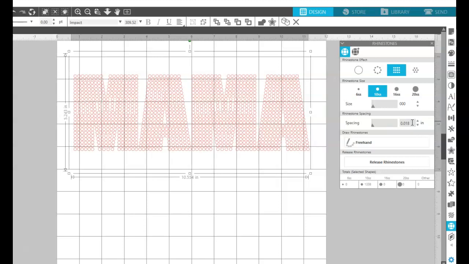I mean, that looks good too, but I was happy with 0.039. So now our rhinestones have increased because we decreased the spacing, which means we're using more rhinestones, and now we're at 1338.